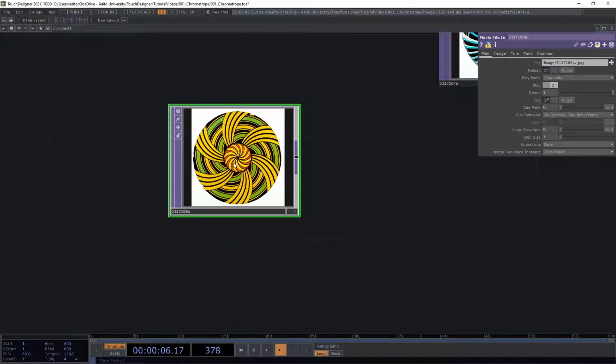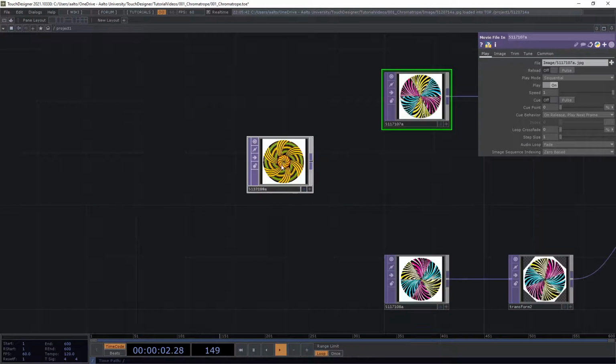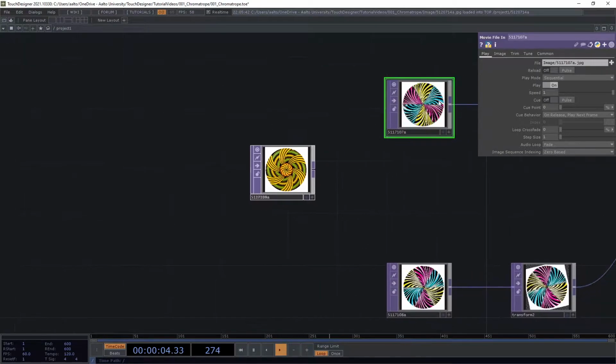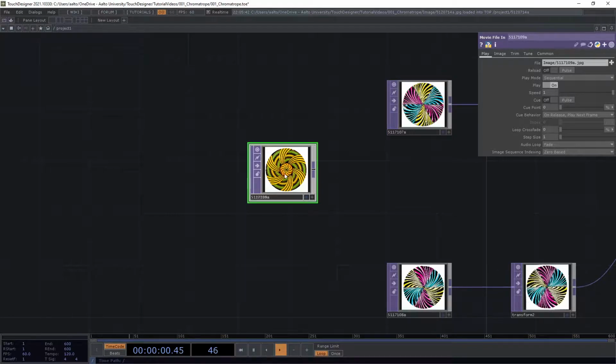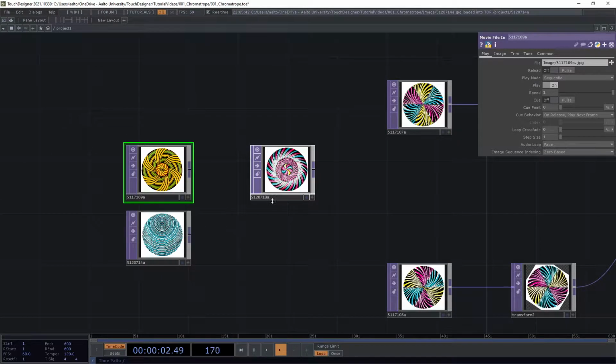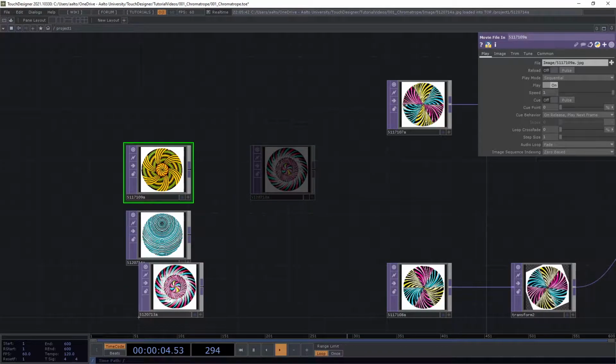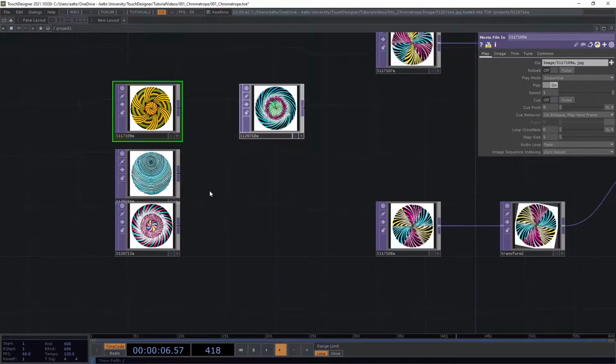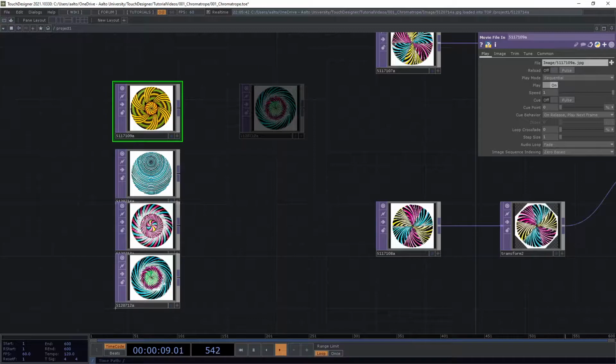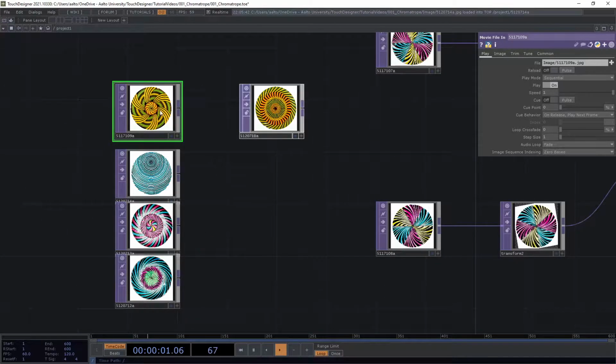Actually it brought in all of them, but they are all layered on top of each other. If I deselect this and click on another operator, and then come back here and start dragging these around, you'll notice that they actually are here. They were just stacked on top of each other.